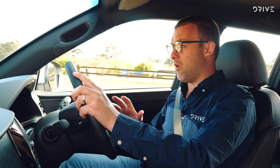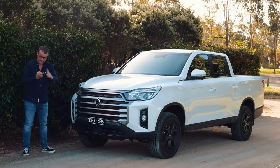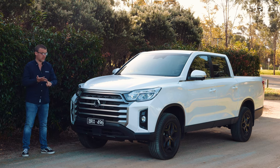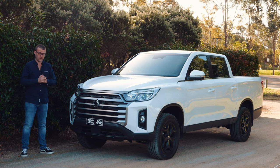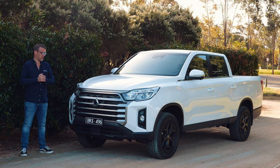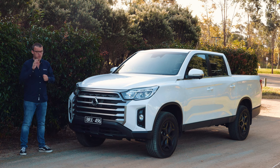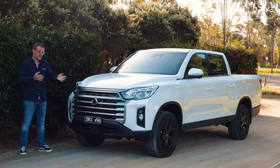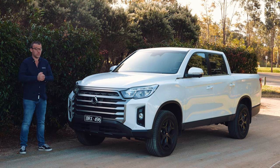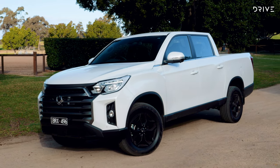This Musso really doesn't put a foot wrong, and it's really surprising how good this is as a ute. It's spacious, comfortable, refined, and nice to drive, with great value for money and a good warranty to back it up. That's a lot of stuff in the positive column. In terms of the negatives, well, the safety isn't very good, and that's probably not going to get better in the near future. And maybe it's from a brand that people might not consider, but you probably should be considering it — because you might be surprised at how good this ute is, just like I was.